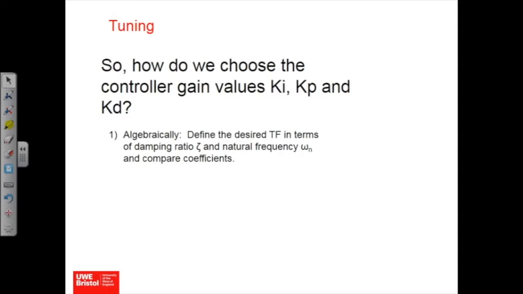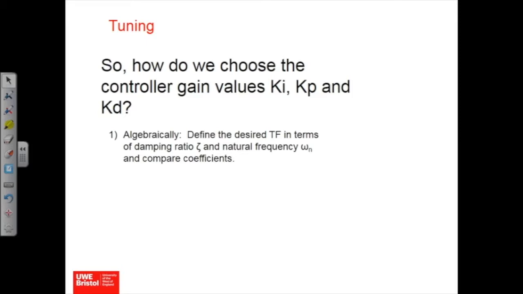Equally, if you're given a performance specification, I want a rise time of not more than 10 seconds or whatever it might be, you can work from those definitions back to a transfer function that will give you the performance you want with numbers in it. And if you've got a real system with variables in it, you can match the two by comparing coefficients. So you can build the perfect transfer function based on your performance requirements.